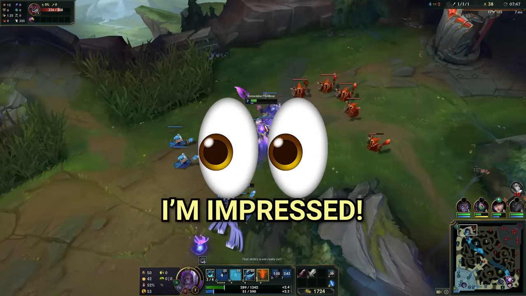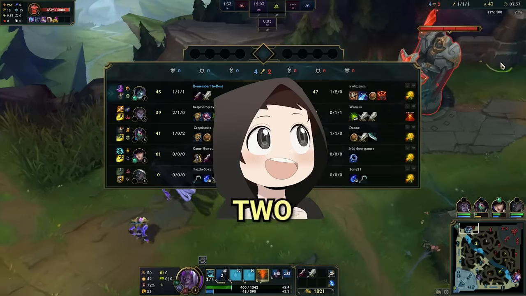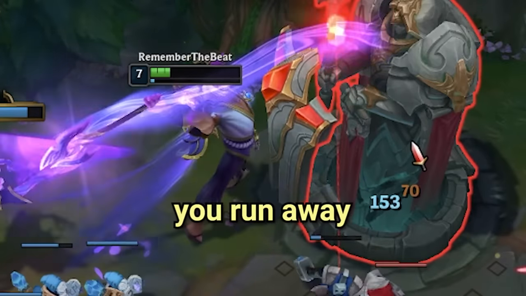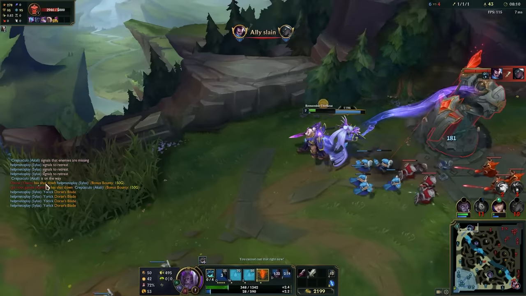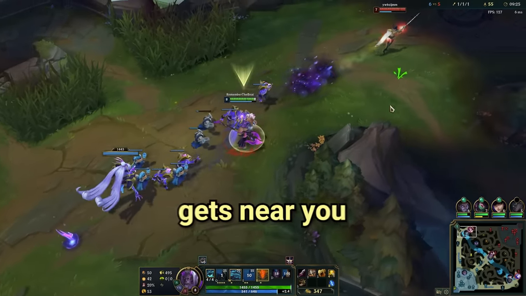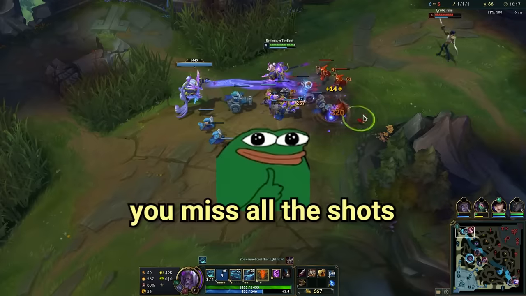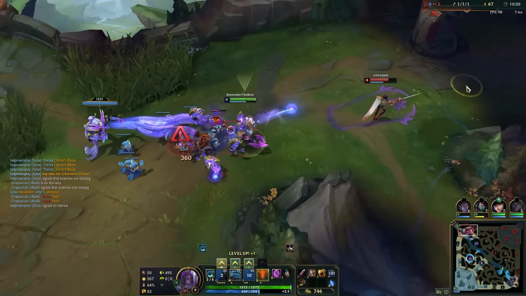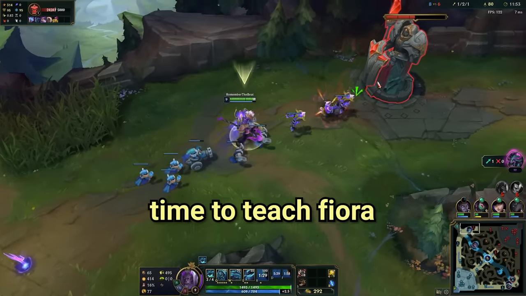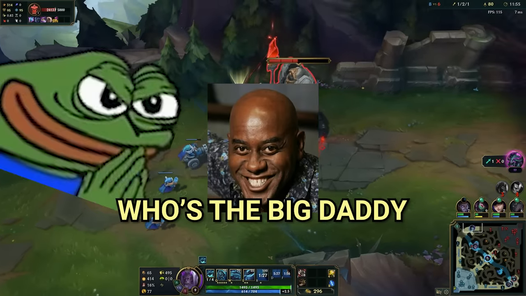Oh! I'm impressed. Eat the plates. Two is a lucky number. The second you get that single plate, you run away. Got it. Yum. Just try to toss E's at Fiora if she ever gets near you. Quantity over quality. You miss all the shots you don't take. That's right. You miss all the shots you don't take. Ooh. Time to teach Fiora who's the big daddy.